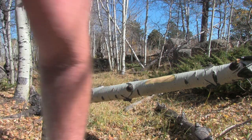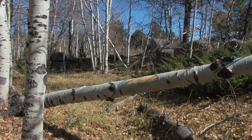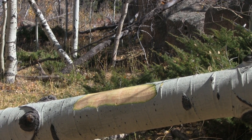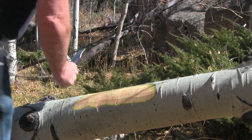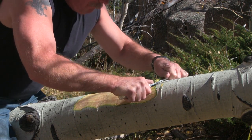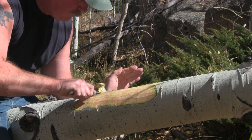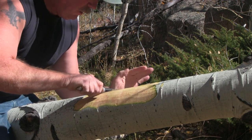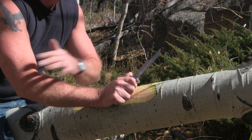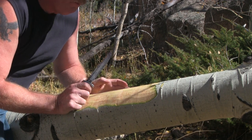And yeah, you can see I'm alone. Got to be just a little bit careful. This thing will cut you if you slip. It's sharp. I'm taking about a quarter of an inch of the bark off per pass.